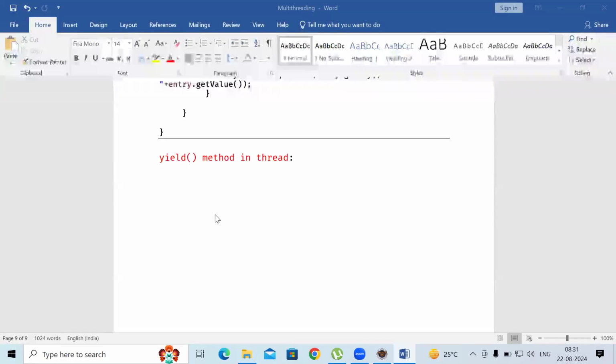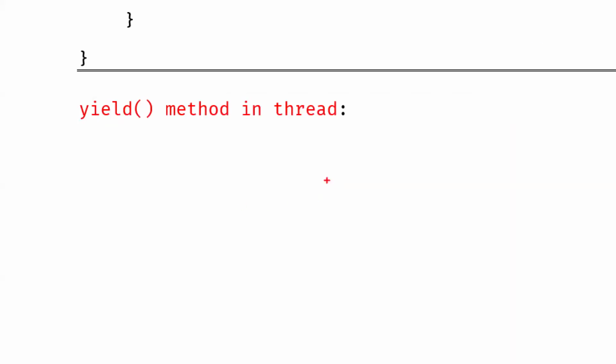Guys, so we have a method called the yield method. Yesterday I told you there is the thread life cycle. In the thread life cycle diagram, other states I'm not writing. Two names I will take: runnable state and running state.